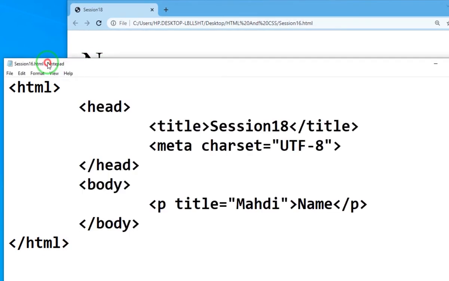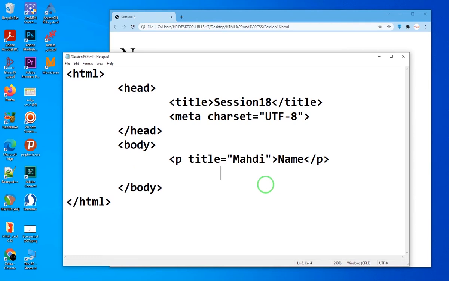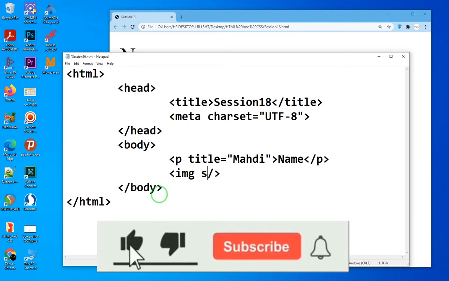Okay, and you can use this attribute for your image in a web page. I use the img tag for this example. I made a video about the img tag. Okay, src.